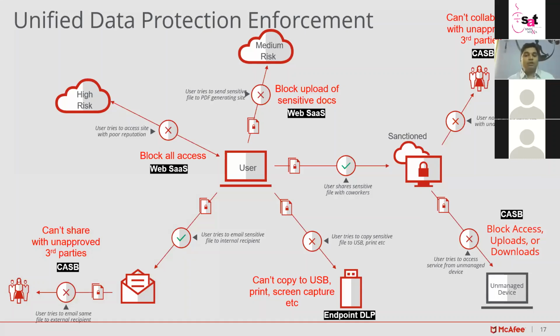That is why I was mentioning in the beginning that these are all converged use cases, and that's why we have this unified cloud edge, so that all of these different incidents or policies can be controlled from one single place. All of these incidents happening for web, endpoint DLP or CASB are centrally managed. That means at a central console, you have the visibility of all of these DLP incidents, irrespective of where they're happening, whether on web, on endpoint, or in the cloud. You get a central view of all the DLP incidents and are able to manage them centrally.